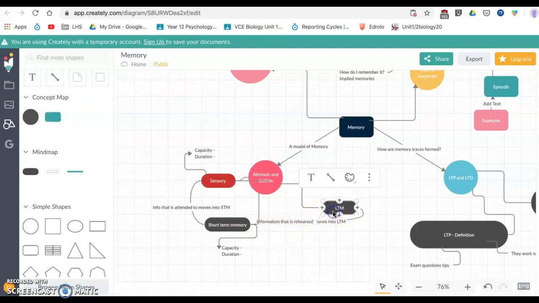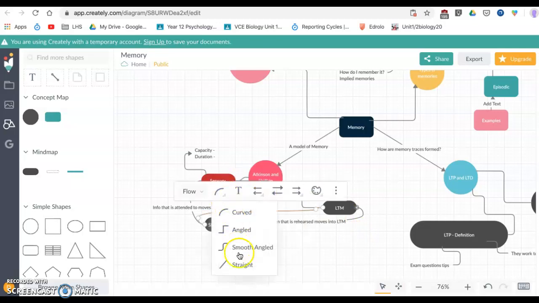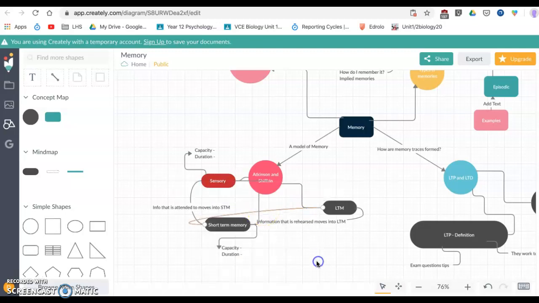And then I might also draw a connector back to short-term memory. Okay, and I might move that because that is going to be retrieval. How does information come back from long-term memory into short-term memory? It's because it gets retrieved.